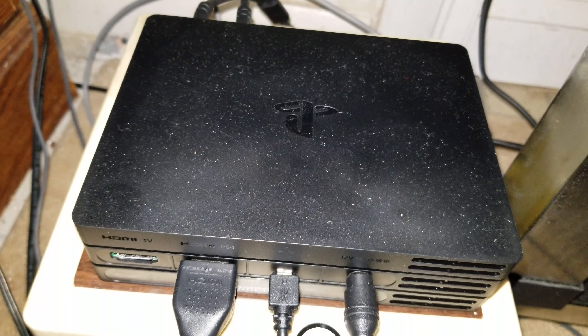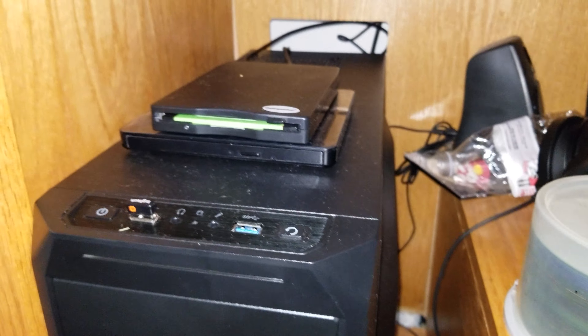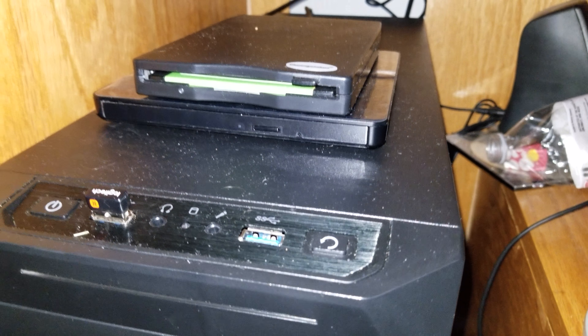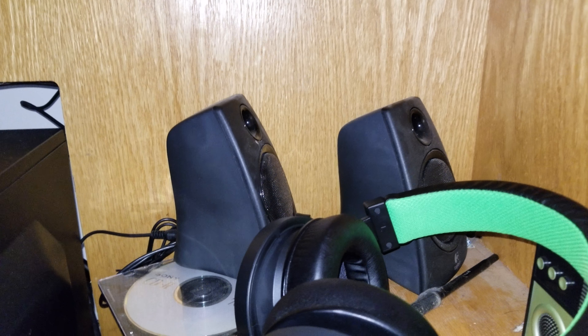There's the PSVR thing that comes with it — I don't know why you need this for a VR, but okay. And then we have the powerhouse machine — it's my gaming PC. This is the monitor and this is the PC itself, which has a floppy drive and a CD-ROM, both external. It's got some stuff in the back.